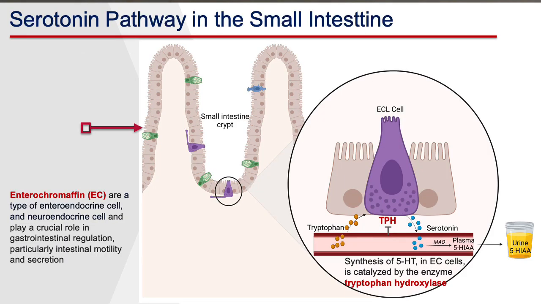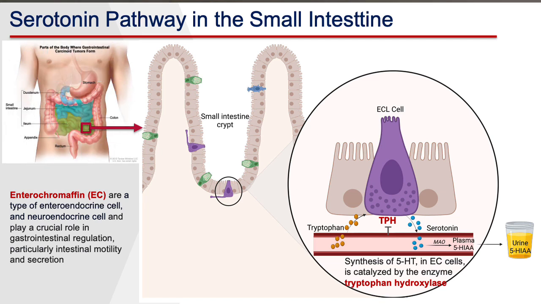So now let's discuss in a little more detail how the serotonin pathway is produced, because I'm sure you have heard a lot about 5-HIAA, how we measure 5-HIAA, what serotonin is, and what the relationship is between that and neuroendocrine tumors. And this is just a figure to help understand that part. So we have here a neuroendocrine tumor, in a part of the intestine. If you look in detail, it's as if you go into the microscope at the cellular level, this is how it looks.